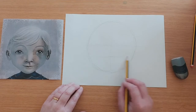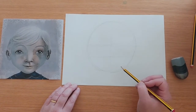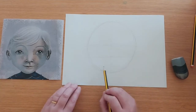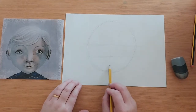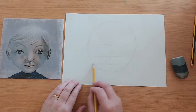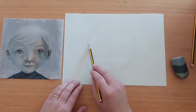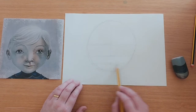So I'm going to draw another light line there. I'm going to rub it out, so don't worry. That's the bottom of my nose. And then my lips are halfway. Everyone put their fingers on their lips. Our lips are halfway between our nose and our chin. Okay, so I'm going to draw another line here to show you where my lips go. Okay, it doesn't have to be exact. So I have got a line down the middle, a very thin line there, and a line there and there.